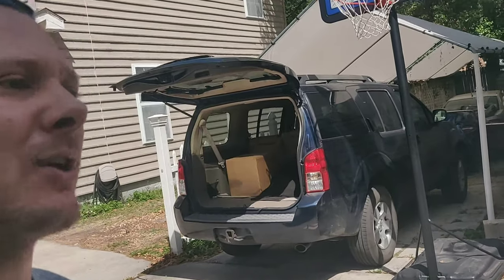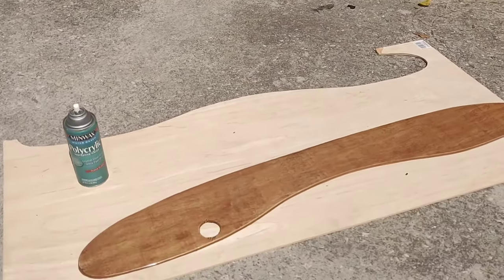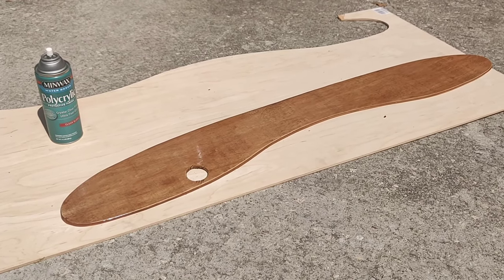We're going to start this video off at the end, where you're going to see the final product of the 1963 Austin Healey custom wood dash that I've been working on. The reason I'm starting at the end and showing you the final product is because I have been trying out different techniques, things that I've talked to other people about.